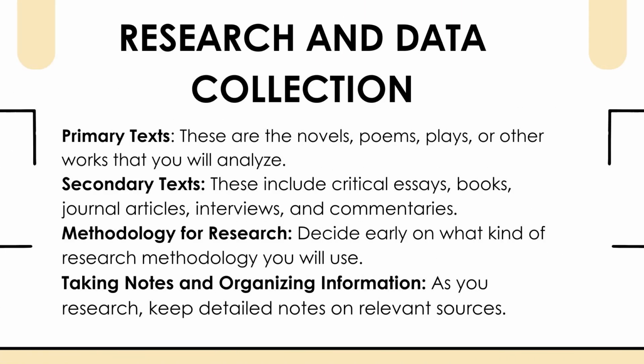Number 4. Research and data collection. Primary texts. These are the novels, poems, plays, and other works that you will analyze. Close reading of these texts is essential as it forms the basis of your argument. Secondary texts. These include critical essays, books, journals, articles, interviews, and commentaries. Secondary sources will provide context and perspective and help to support or challenge your thesis.